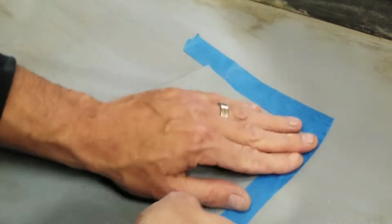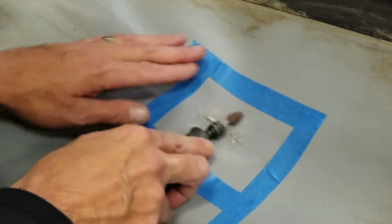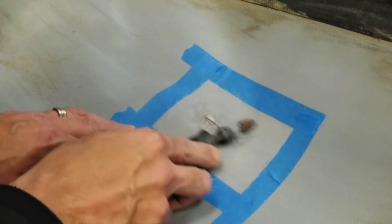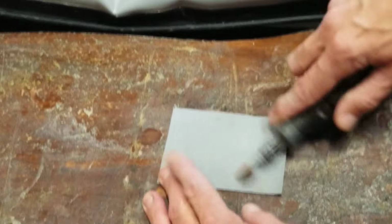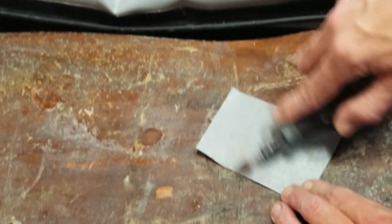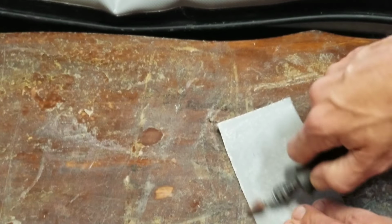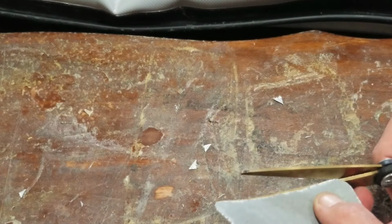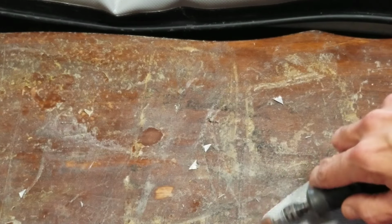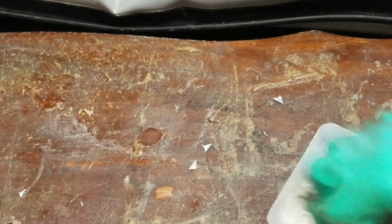As you can see, this patch is laid out to about 1.5 inches all the way around the tear. So in this way it gives it lots of strength, so when the boat's fully inflated, the tear won't separate. And with our Dremel tool, we're just going to sand down this outer patch. And we're just going to round off the edges and get everything ready for the glue application. As you can see, I'm feathering down the edges. This way it gives it a much smoother surface and less chances of it catching or peeling off.